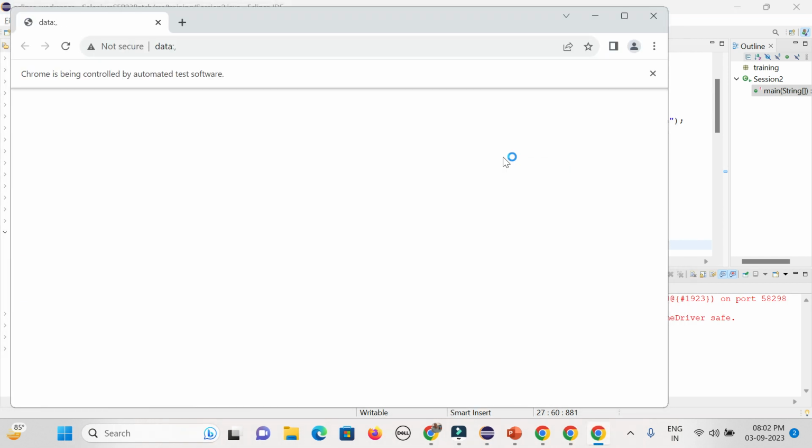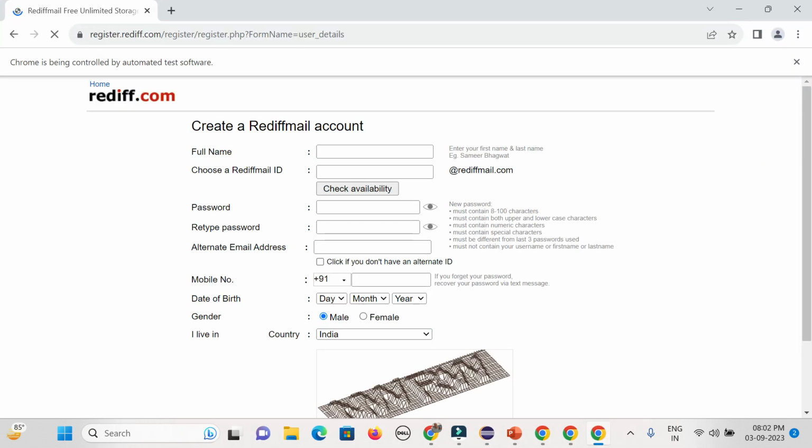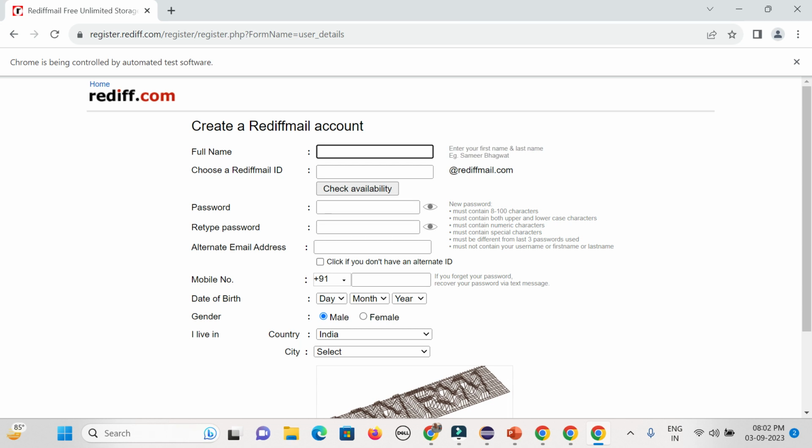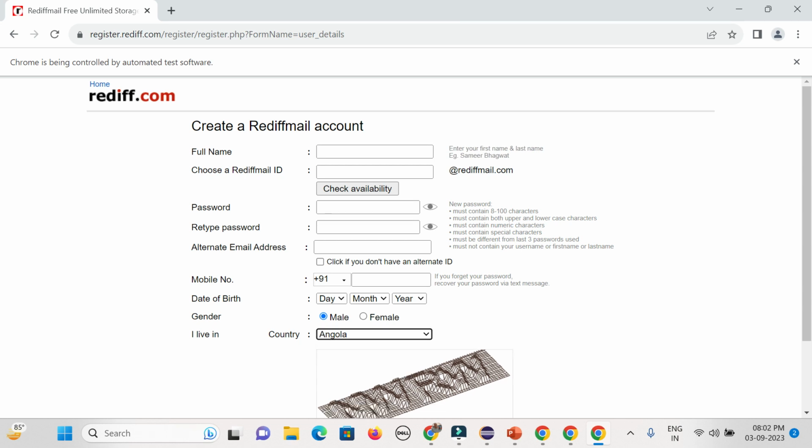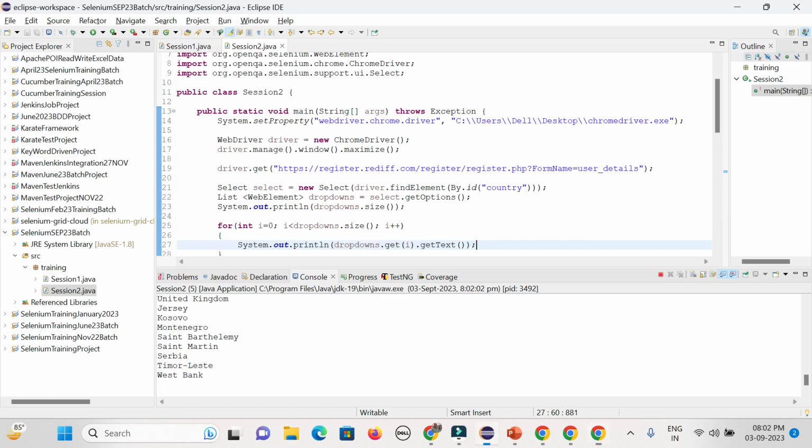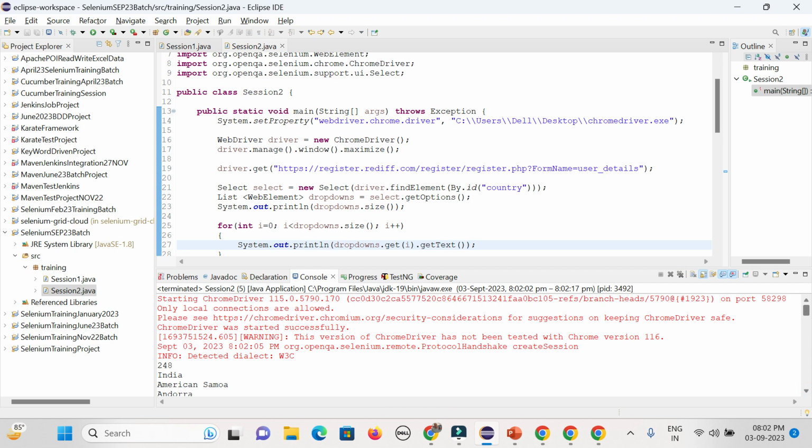So 248 things will be displayed here, whatever values are there for the drop down. It might take some time because these are 248 options, but you can see all the list. Based on the order it has given, you could see it is still printing it out, right? Now it has worked. So you could see these are the 248 options, India, American, whatever way it is there.